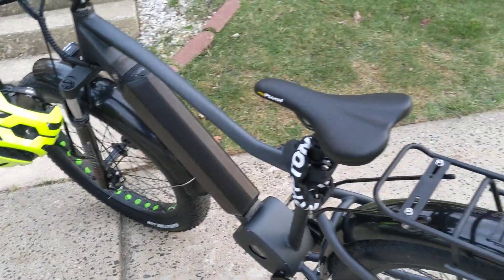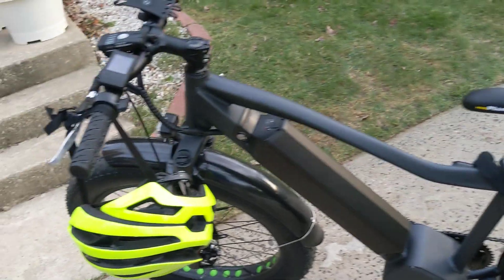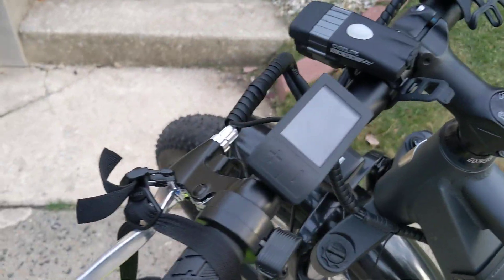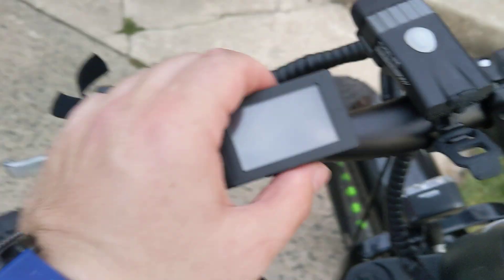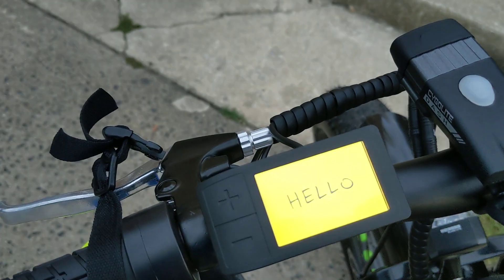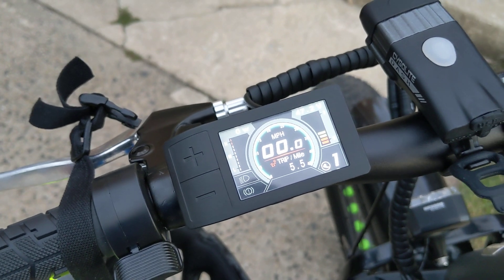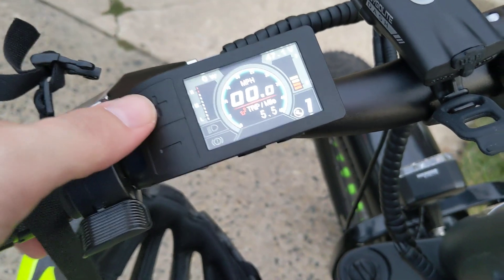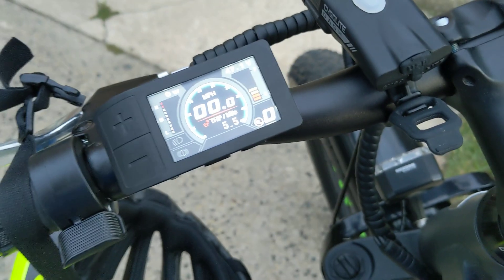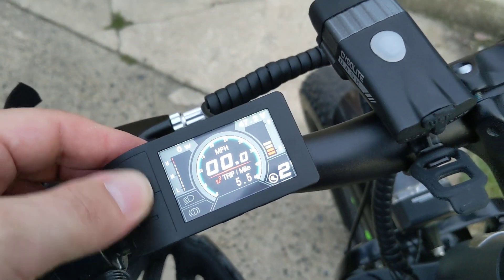So that's the Fat HD with the famous Bafang BBS HD motor. The 500C motor controller display — so far it has been good. I haven't seen it in direct sunlight yet, but it's not bad. The display is easy to understand with lots of critical readouts. There is haptic feedback — that little bit of vibration when you change certain settings — it made me a little nervous at first, but it's something you get used to pretty quickly.